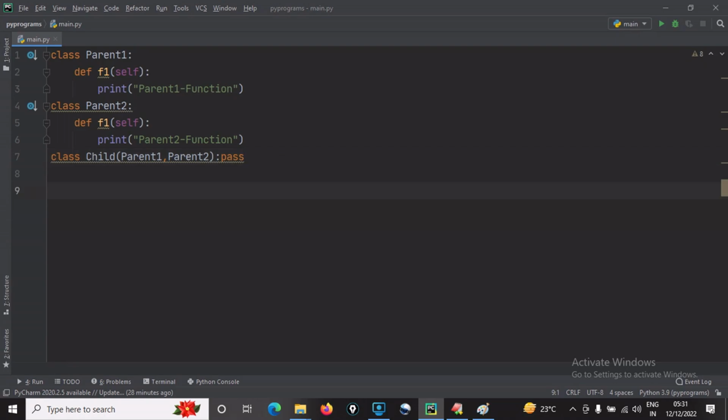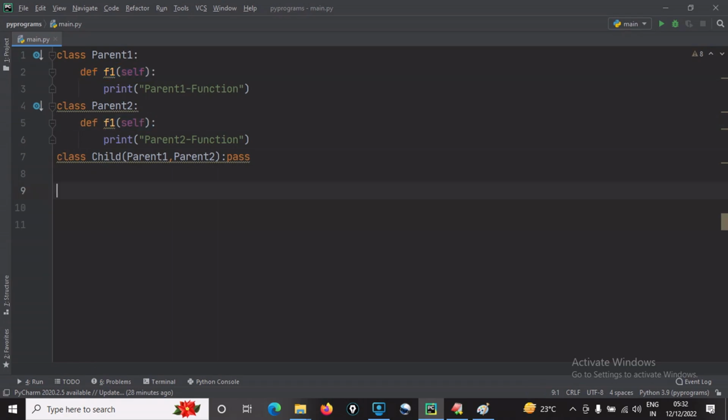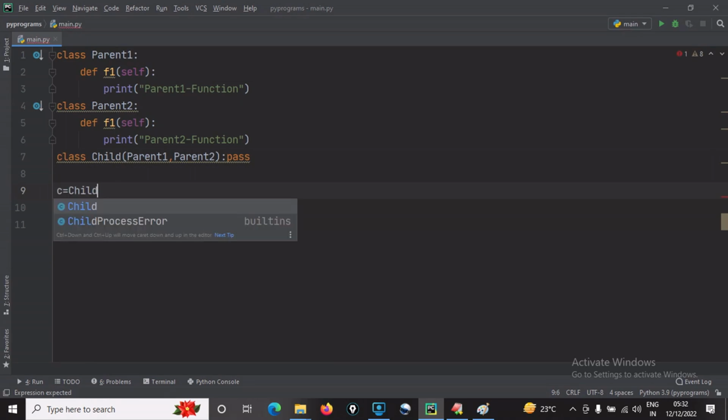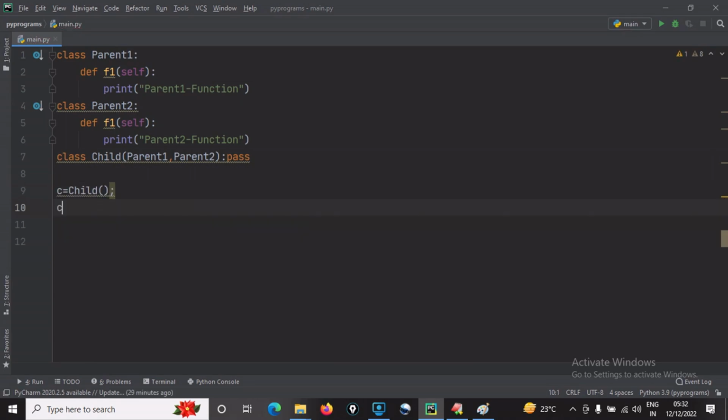Then definitely we need to create an object for child. Why? Because whatever properties are there in the parents, by default they come to the child. So I am creating an object for child, c is equal to child. Then I call the c dot f1 function.